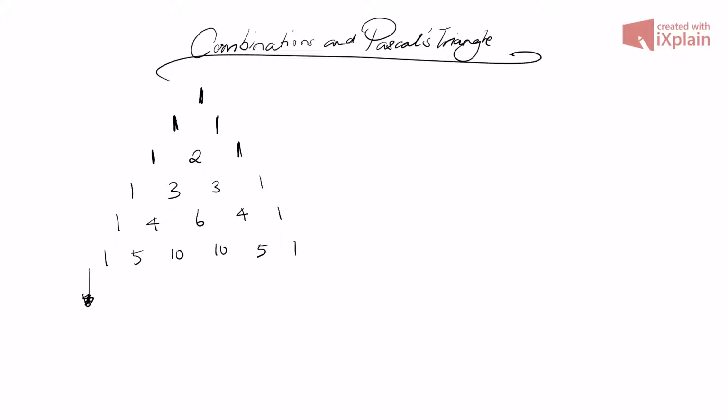There's heaps and heaps of patterns with Pascal's triangle. So many cool things happen with Pascal's triangle. But the thing we're going to have a look at in this video is just one really cool thing that happens. It's the connection between combinations, as in 4 choose 2 or 10 choose 5, and the Pascal's triangle patterns.